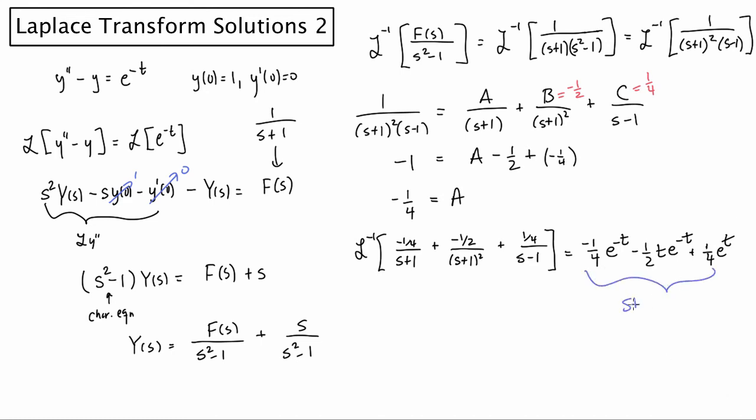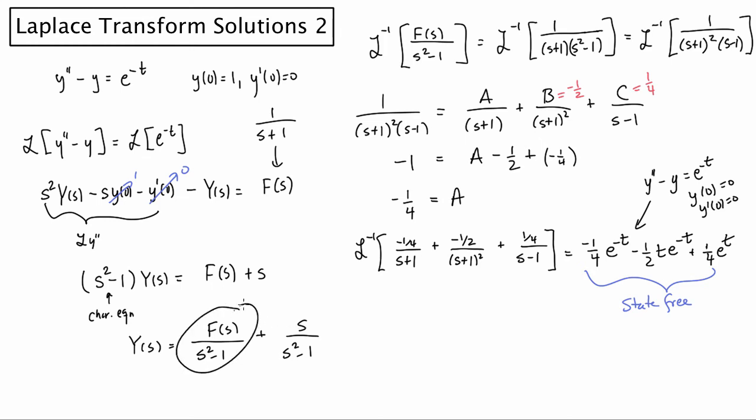state-free solution for this problem. So remember that the state-free solution to this problem is the solution to the problem when the initial conditions are 0. So in other words, this solves y double prime minus y equal e to the negative t, with y of 0 equal to 0 and y prime of 0 equal to 0. That's what this solution is. If you were to go back and do that the way we know how to do these problems, that's what you would end up with.